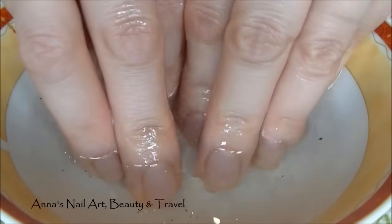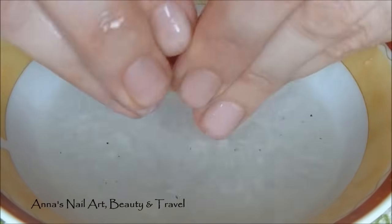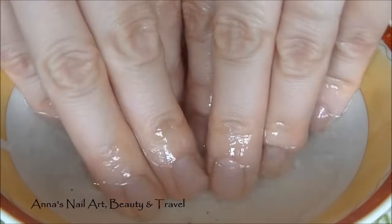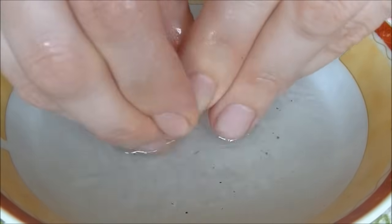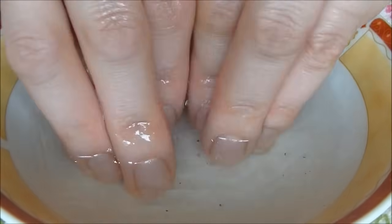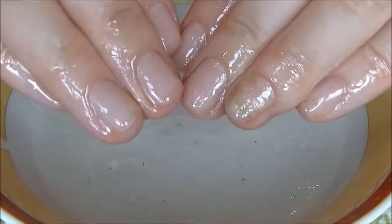And the oil will also moisturize and hydrate your nails. And the minerals that you will get from the salt into your nail plate will also be beneficial to your nails. And you can do this treatment about once a week, usually, is what I do it. And I will tend to do it more when my nails get longer. At this point, it's good because it will help keep them nice and flexible and hydrated. But once they start to grow a little bit longer, this will really, really help.